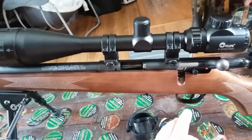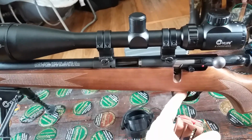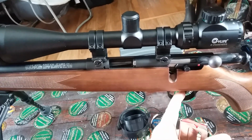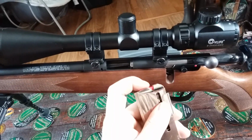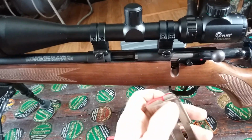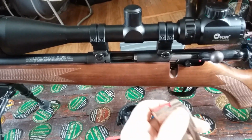With this rifle, with this configuration, with that Accu trigger, if you swap out a spring in that, the lowest you can go is a 3-pound trigger. If you lighten up the spring and polish up the connector, the disconnect, it goes down to 2.5 pounds, which is really nice. On top of having a 17 HMR, within 100 yards, it's an incredibly flat shooting round. After 100 yards, you get about 3 inches of drop for every 100 yards, roughly.